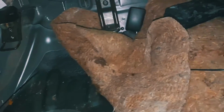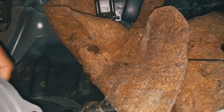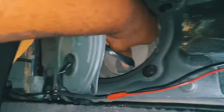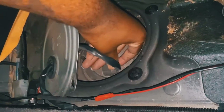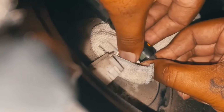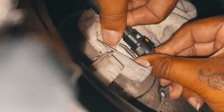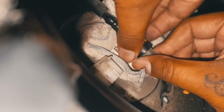Let me get this here. Give me a second, guys, I'm using literally one hand. Right. Boom, that pulls up. This is connected. It has a clip here. All right, guys, so I'm gonna try to make this work the best way I possibly can. Okay, so there's a little plastic interior clip. You should be able to just slide this off. Hold on, right there, and then right there.